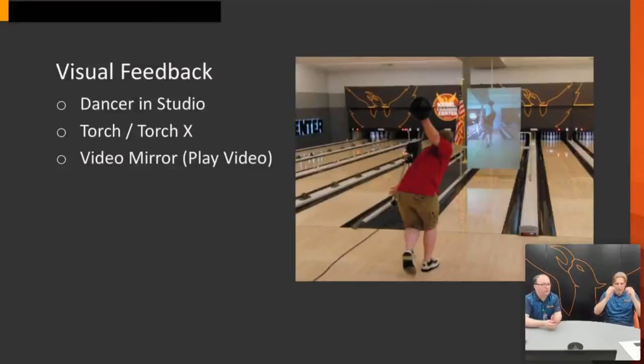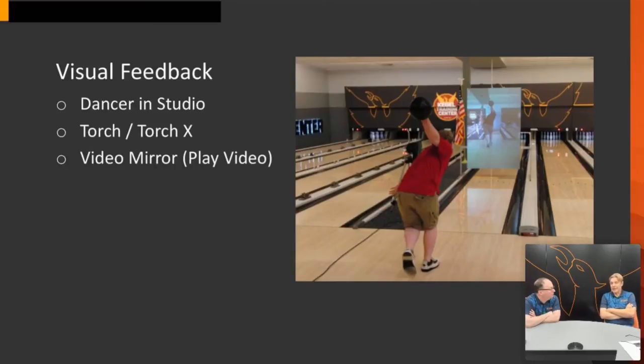So this device, we call it the video mirror. This is pretty close to a dance class mirror, yes, but the bowling version. Because in bowling, too many things happen behind you, it's very important to see what happens this way. So that's why it's a very simple design. We just use a projector, a special wireless connection, and a camera.